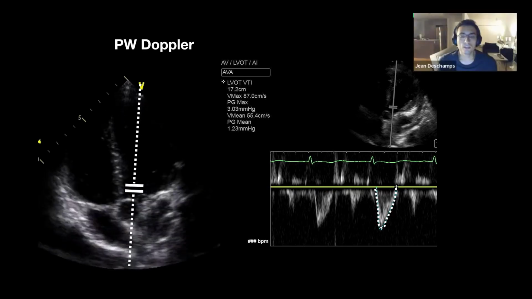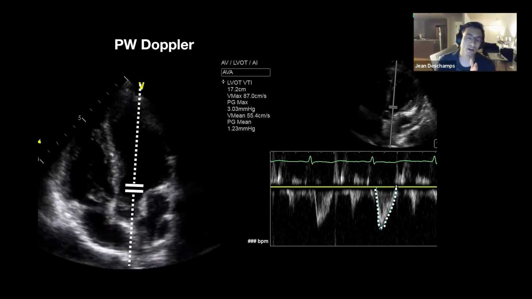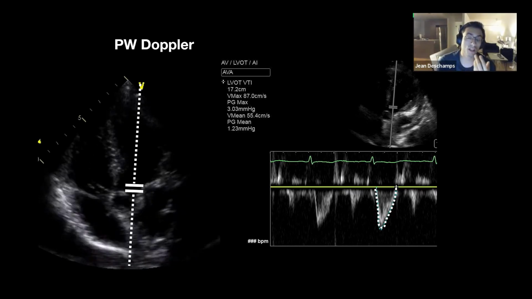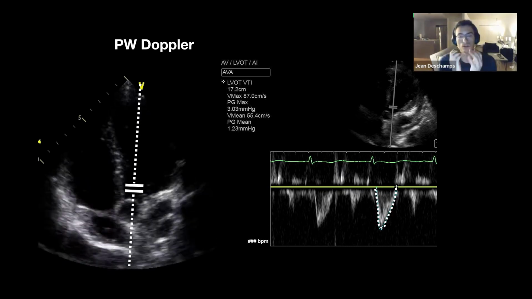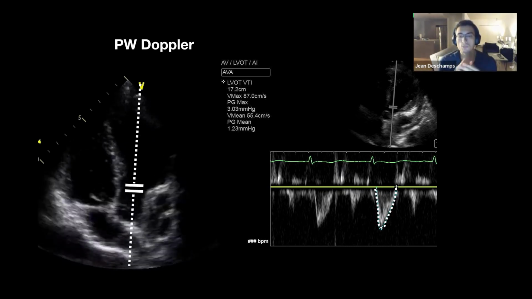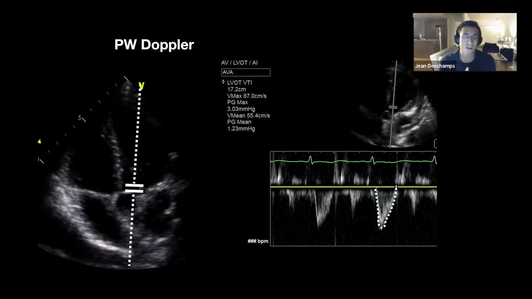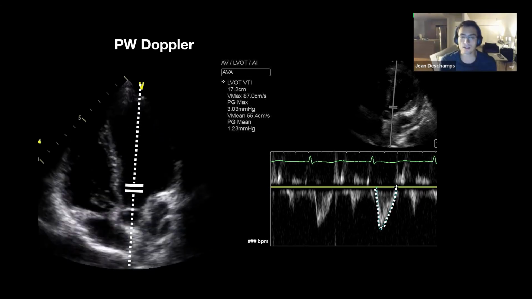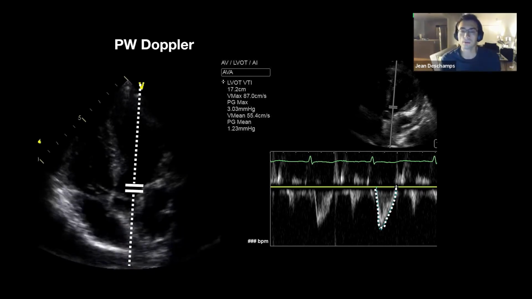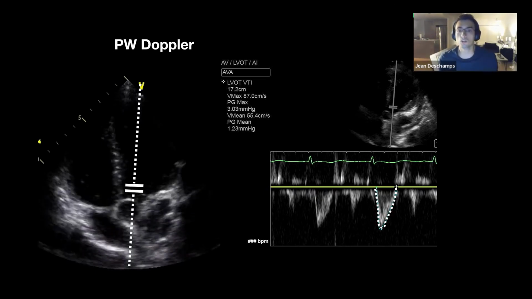Yeah, so VTI is the velocity time integral, meaning that you take all the velocities that you pulse over time, you do an integral, and it gives you a centimeter quantification. If you use that value and multiply by the cross-sectional area of the location where this is taken, you end up with a volume, which is what we're looking at. So the VTI itself is not a volume, but multiplied with the cross-sectional area it is. That becomes the stroke volume, which is what we're interested in.